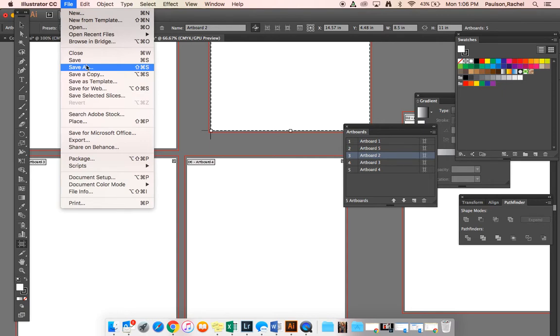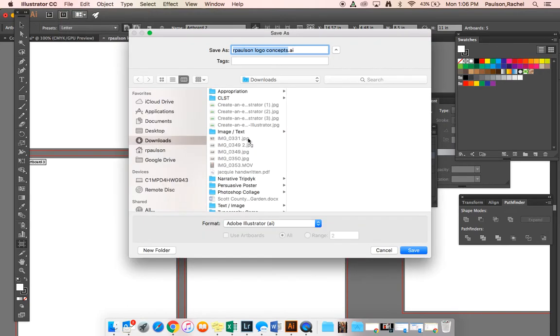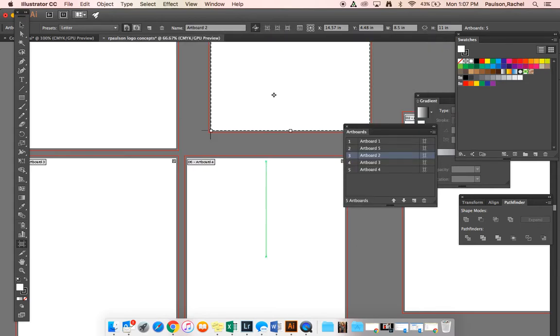For example, let's say you need to save artboard 1 to submit to Canvas for your first submission for that stage of the project. Do File, Save As, and you'll save it as probably a PDF. Then you can select which artboard or number of artboards you will save. So artboard 1, save. Artboard 2, you just have to know which artboard number is associated with which page if you're moving them around a bit.